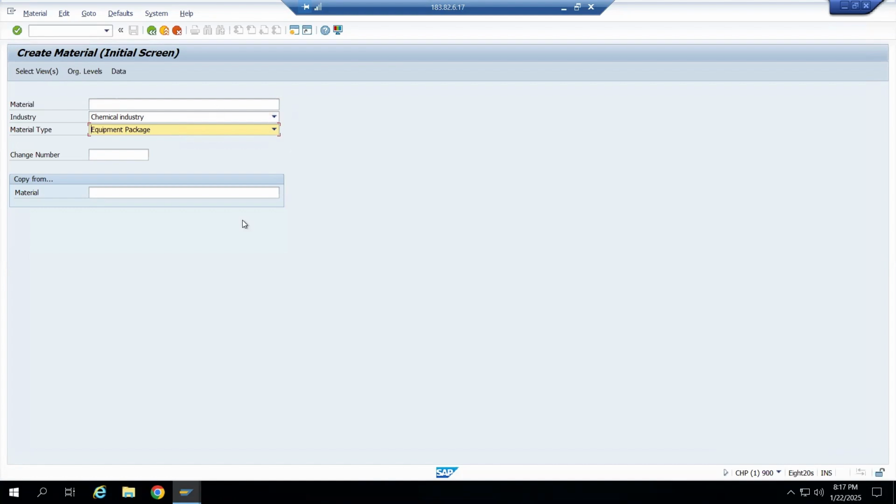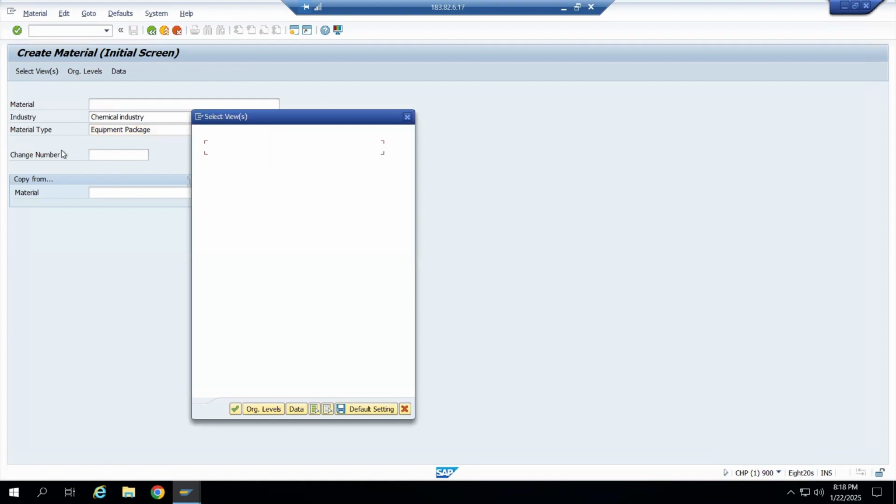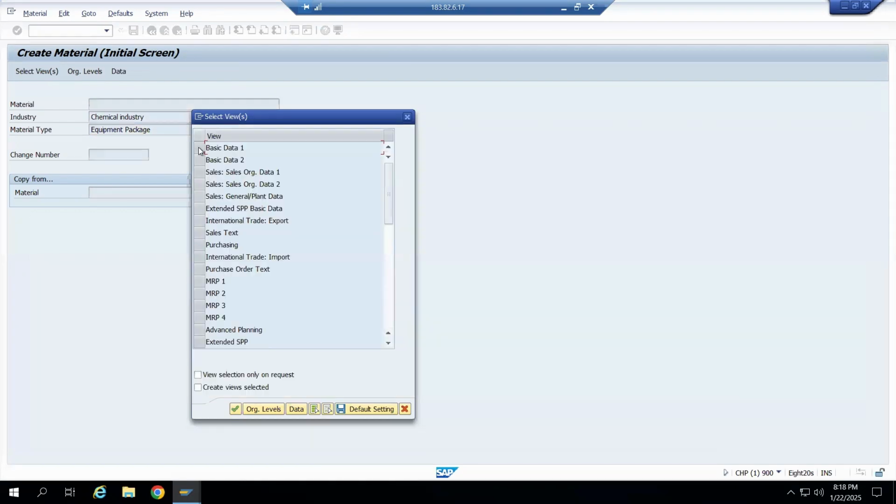This screen has been built by whom? The screen that you see currently, developed by whom? SAP company, SAP. SAP has given these screens using ABAP coding. Backend is ABAP code. I'll press enter here. SAP company people, the ABAP people, will develop this. And I choose the view for the information. Now I'll enter the data here.